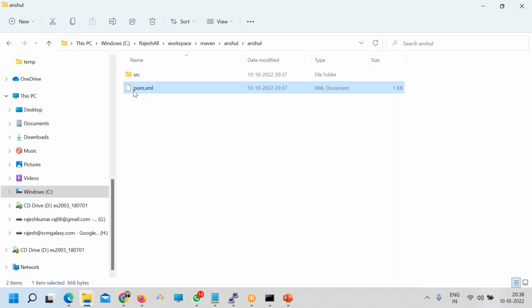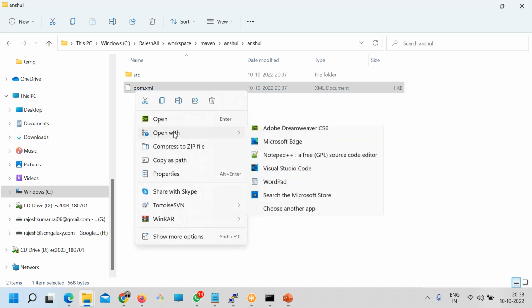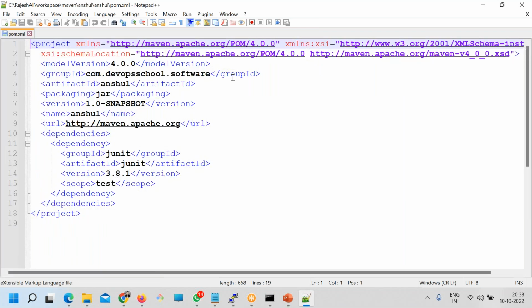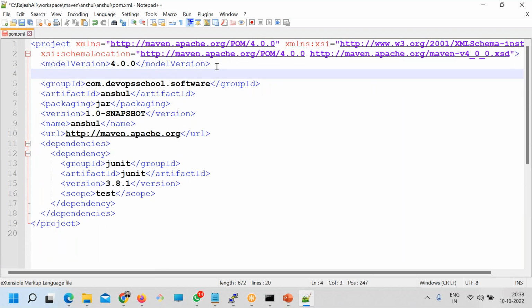Every configuration of a Maven project is stored in the pom.xml. What does it stand for? Project Object Model. It's an XML file. And this file, you will have to manage it. It's very easy to do. Just ignore these few lines.